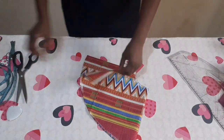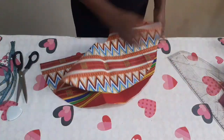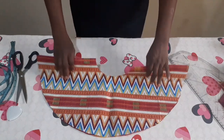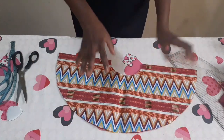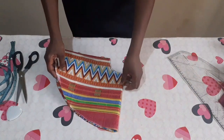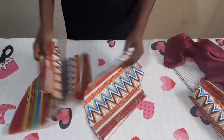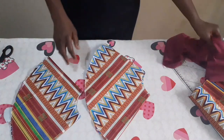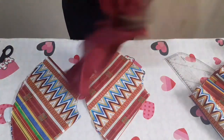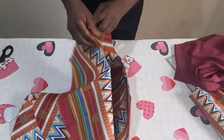Here it is — it has formed a 360 degree peplum. To get my 720 degree, I'm going to cut one more of these and cut the lining too. I've cut one more — here are the two peplum pieces. There is lining for it — the lining is also two pieces. I will now go ahead and join them together to form my 720 degree flare.